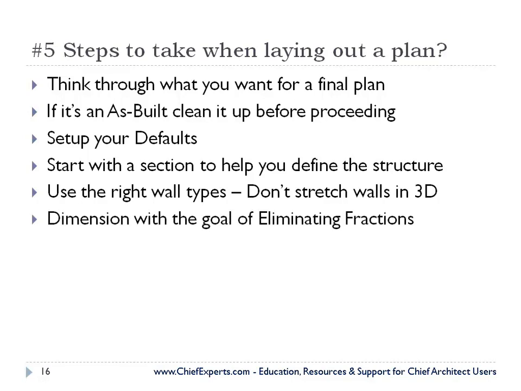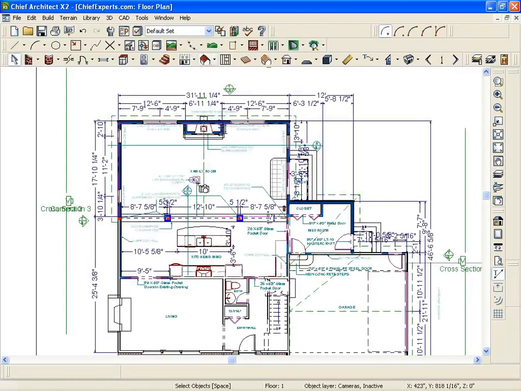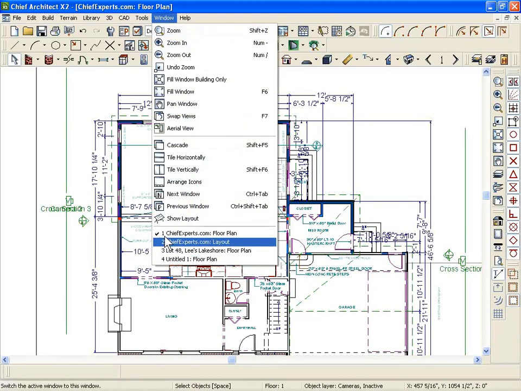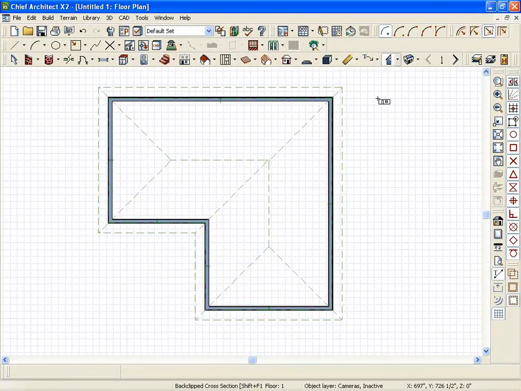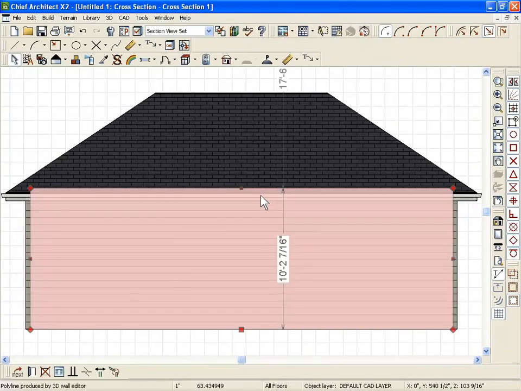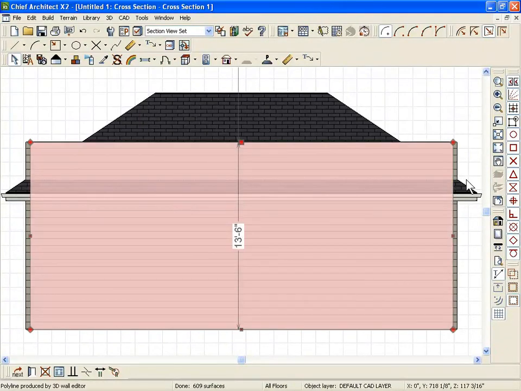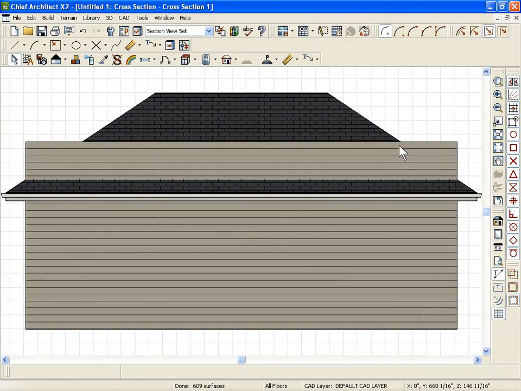When you're working on a plan, do not, in elevation view, click on a wall and stretch it up or stretch it down. Once you do that, there's no more function of the roof cutting the wall off, and there's no more function of the wall following the floor and ceiling heights. Once you change the height of a wall, top or bottom, it's independent of the rest of the plan now, and if you get walls sticking through a roof, that's probably why. So don't be doing that.